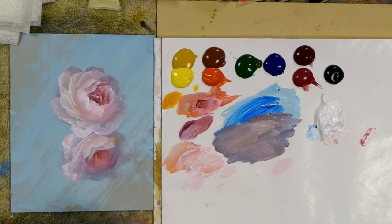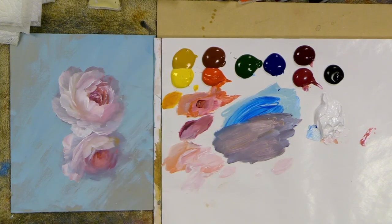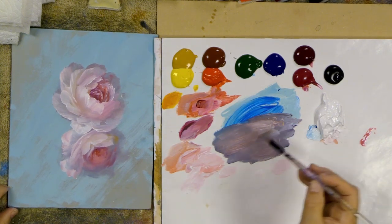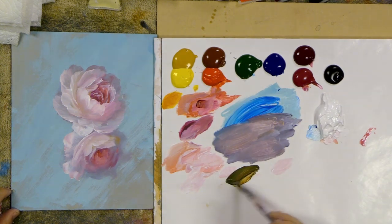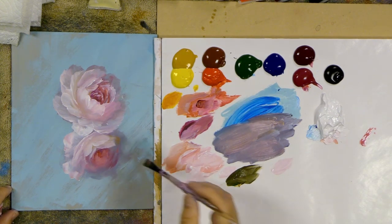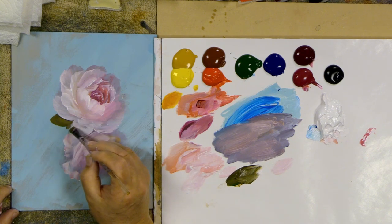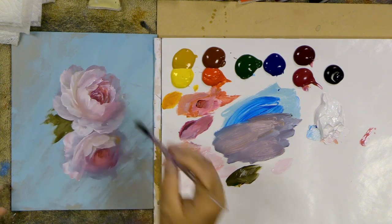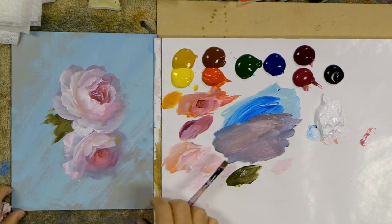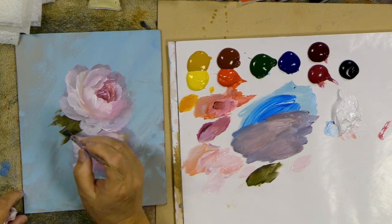Okay, so that looks pretty good. Now I could lighten it up a little bit more and add a little bit more to it, but I think that's pretty good for today. Let's go in and do some negative painting. So I'm going to take some pine green and some burnt sienna. We'll come right in through here and we'll negative paint this painting with the background. This will set the nice contrast of the front of the rose here, okay? The nice contrast of the front of the rose.